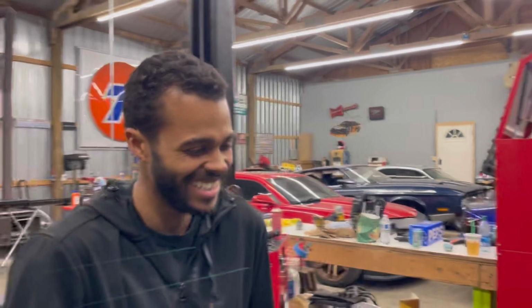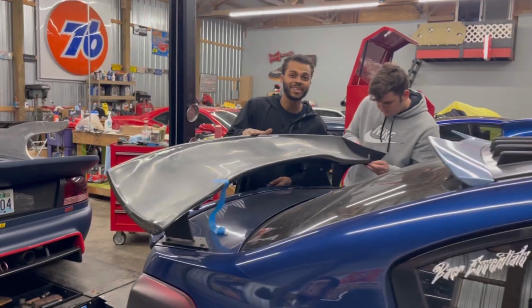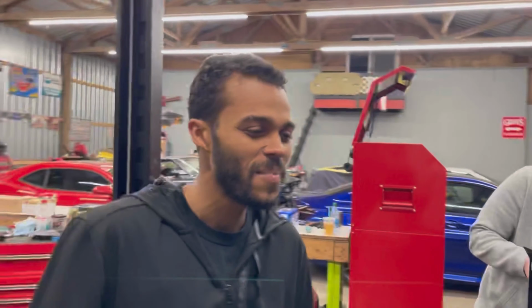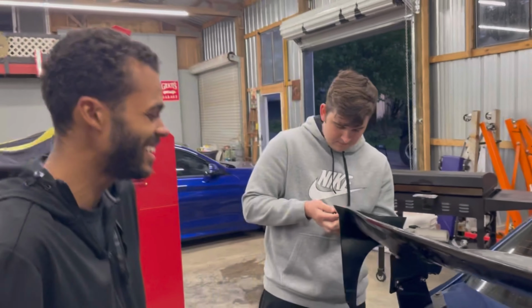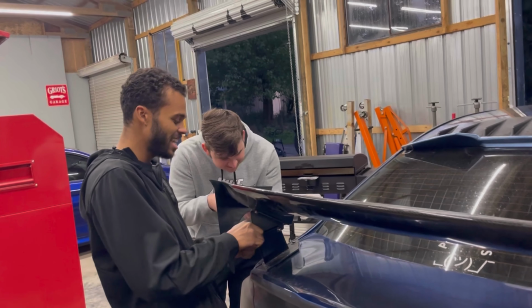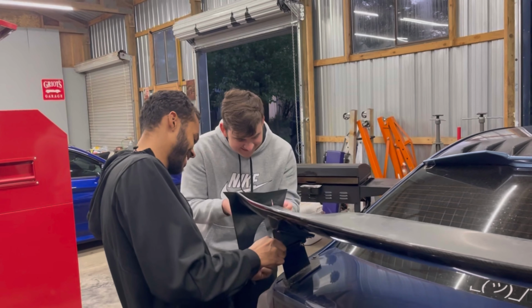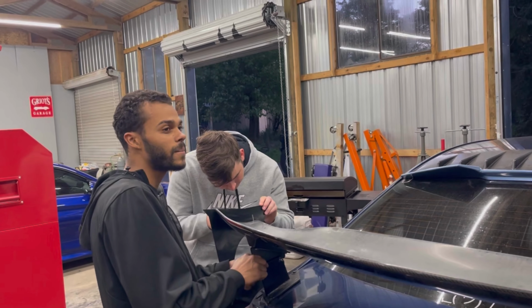Straight face. This is badass. I said straight. This wing right here is badass. Fuck you. Why'd you get it cranked up so high? Dude, it's going to be a brake. He's going to be driving down the freeway and be getting bad gas mileage. Back down, or you want to look cranked? You want to look cool or not? I want to look cool, Isaac.